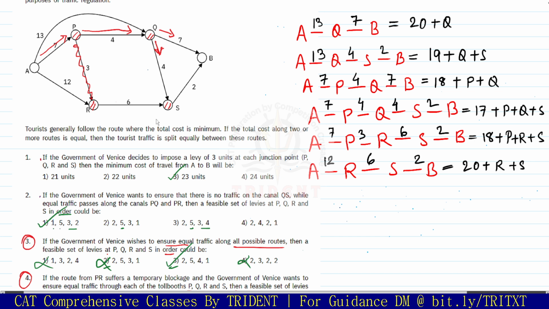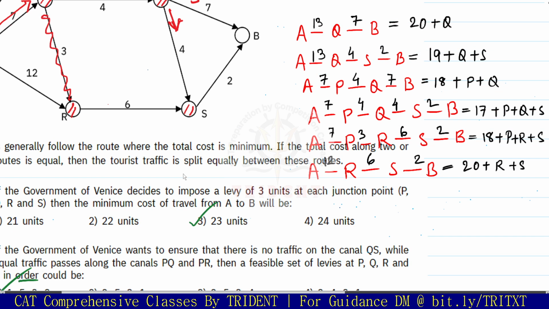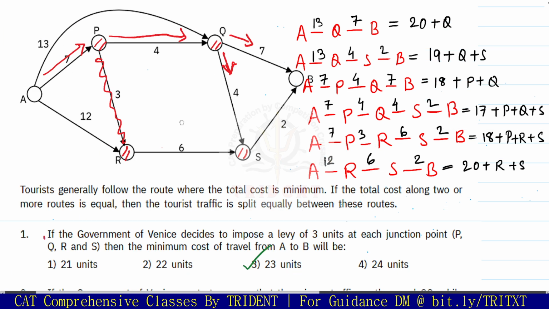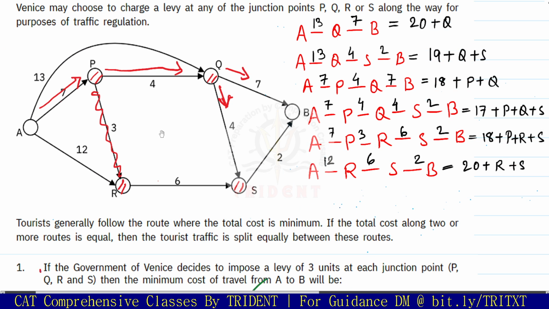I need to zoom in a little bit so that you can understand this well. Okay. So the first thing that you should understand is that the possibility of equal traffic along these paths is only satisfied when at P I don't get a surplus, at Q I don't get a surplus. Now what do I mean by a surplus? Surplus is basically getting overcrowded at Q. How can Q get overcrowded?